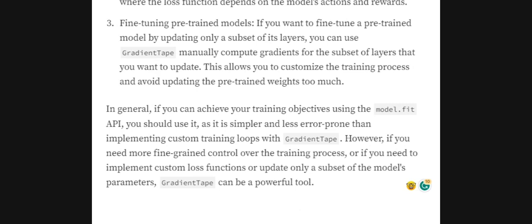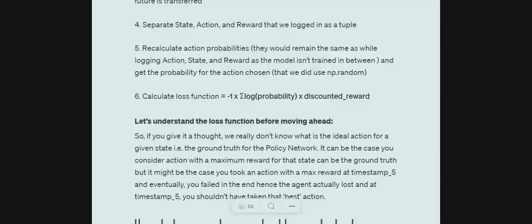Let's see one of the examples where I've used gradient tape, for a reinforcement learning algorithm. This is a case where we might not be able to use model.fit directly, but we need to use gradient tape. I'm taking this example from one of my previous blogs on reinforcement learning, where the loss function was defined by this particular equation, that is -1 times the summation of log probabilities times the discounted reward. Probabilities are basically for the actions to be taken, so take it as multi-class probabilities, 1, 2, 3, 4, times the discounted reward. It is a concept coming from reinforcement learning.